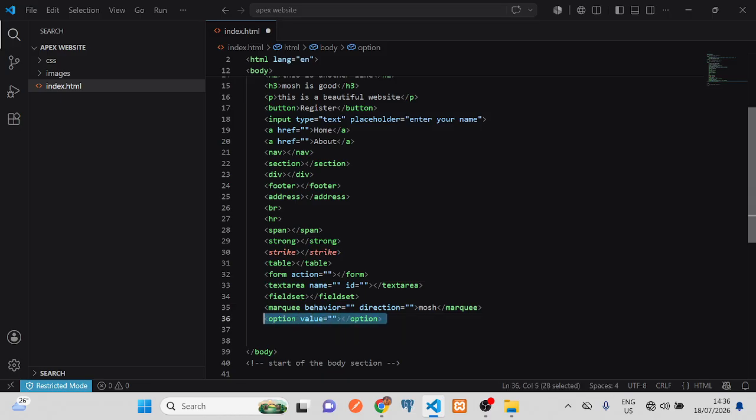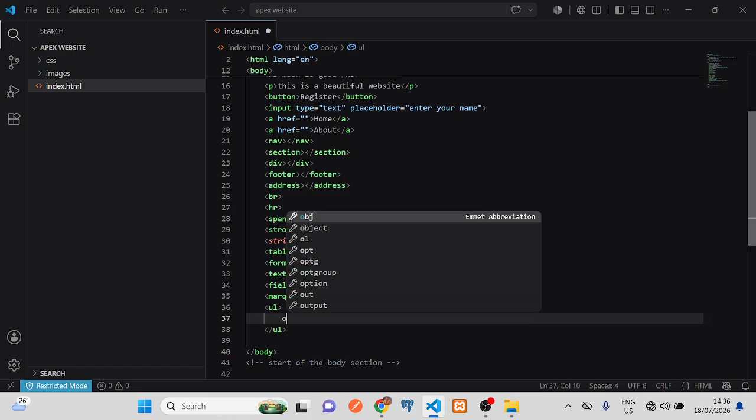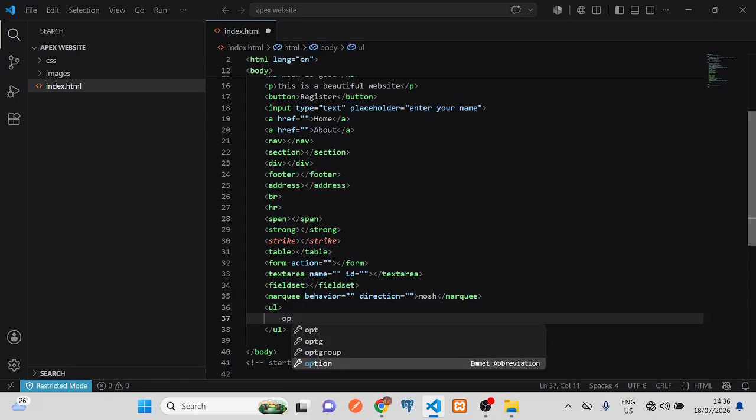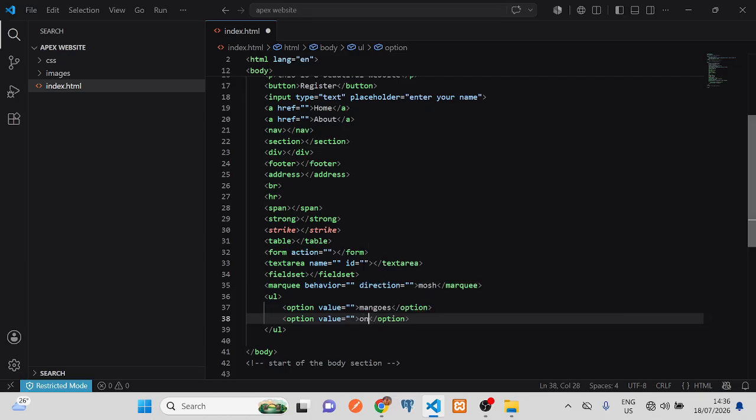Okay, before the options, there's what we call the ordered and unordered list. So I can begin with the unordered list and then I pass this. This is the unordered list. I can say maybe this is mangoes. I can pass another one as option still. I say maybe these are onions.